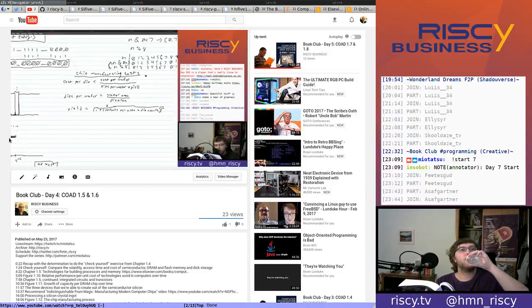The masks used to make the chip are expensive, so the cost per chip is lower for higher volumes. It didn't talk about the cost of masks, did it? I don't think this chapter talked about that. I mean, I know we discussed masks, but... let me see here. Where did it mention masks? I'm not seeing it now. But I'm pretty sure they didn't talk about the cost of that part of the manufacturing.